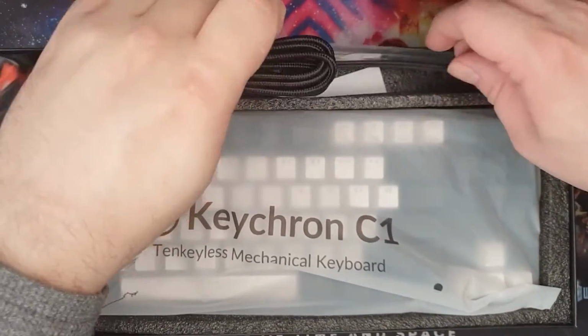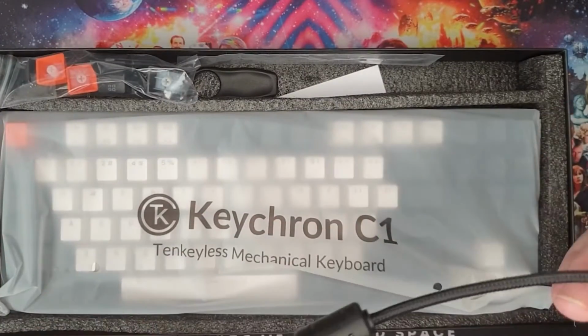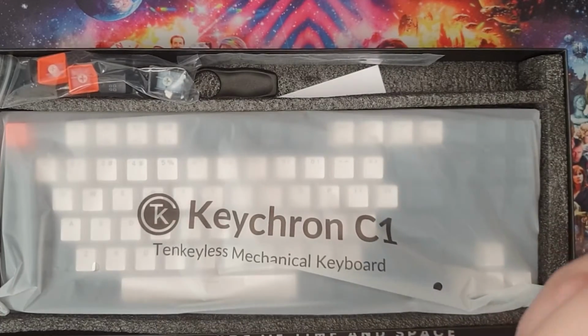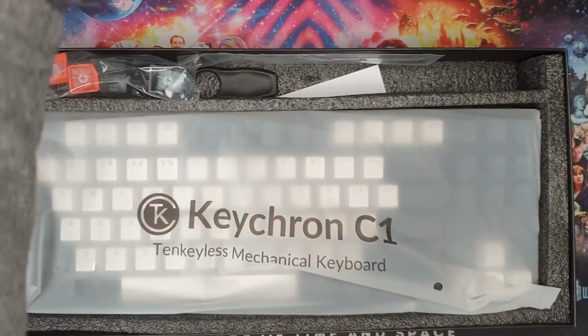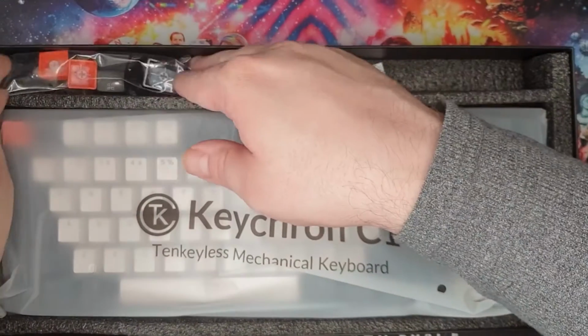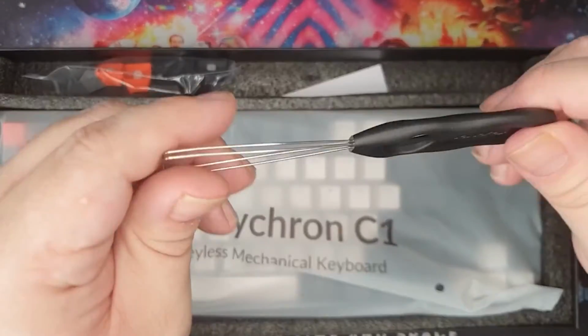You get the cord. A nice one with a C and a regular USB. Well, it's actually a USB-C to USB-C, but it has an adapter, so you can do USB just normal. So that's cool. Little plastic bag, right? You get a little key puller thing. This is gonna be nice.